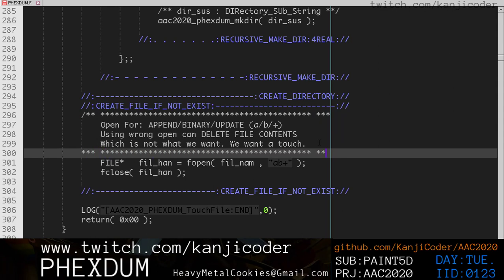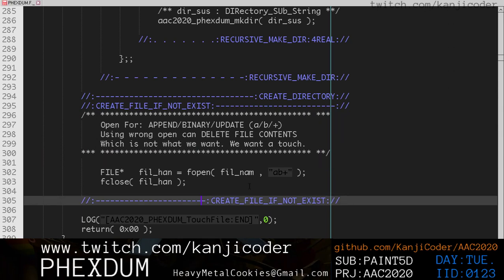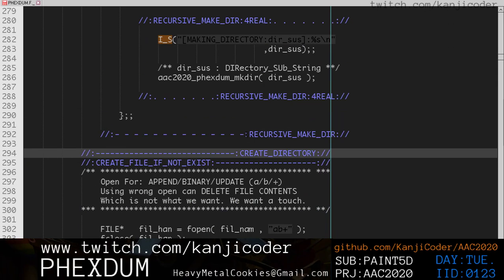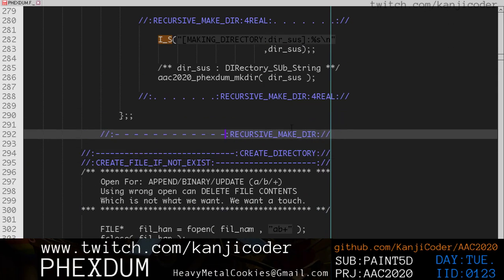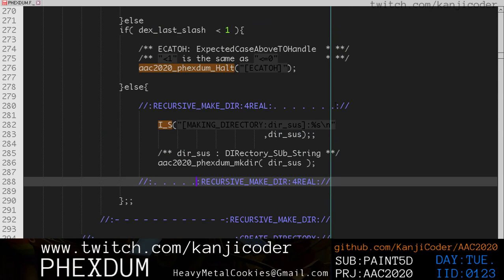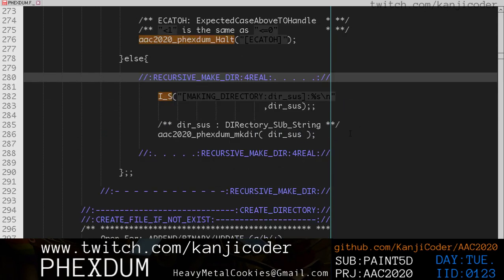We can just change the comment style, right? And yeah, we're just going to keep on cleaning stuff up like this, right? Dir sus, directory substring.